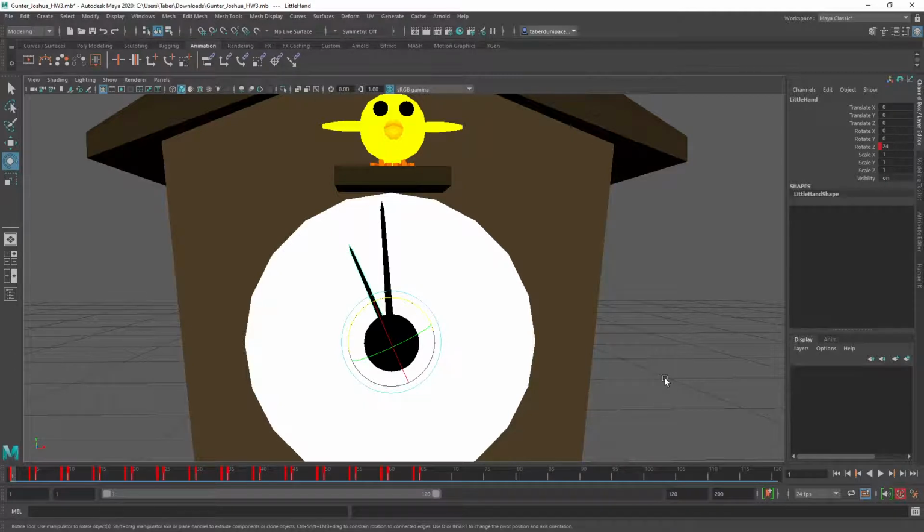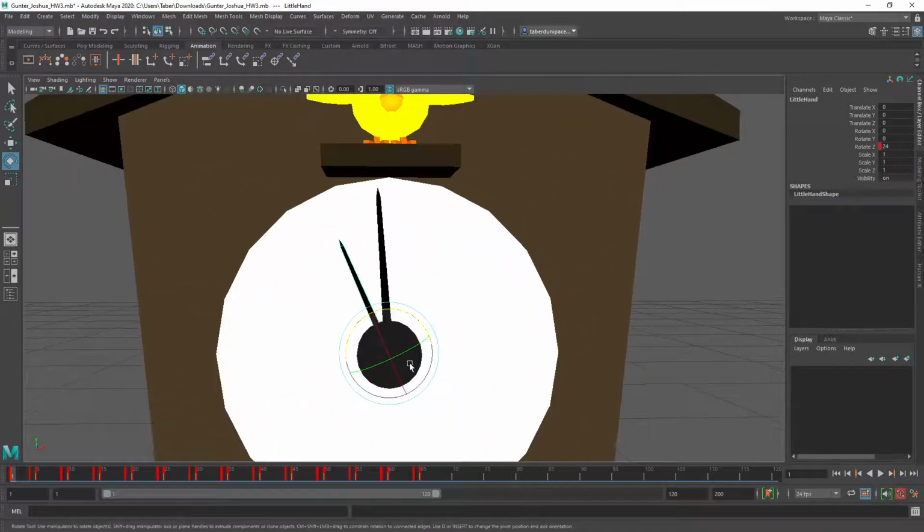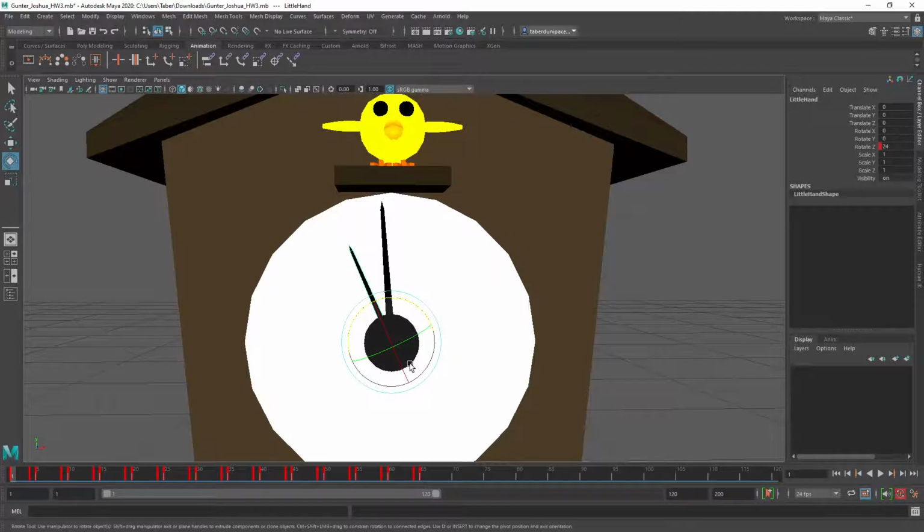You know, a stopwatch. Now, you don't need reference for this. You know how long a second is. One movement per second. For an analog clock, though, you'd probably have to just look up a video of how an analog clock moves if you don't have one in the house.